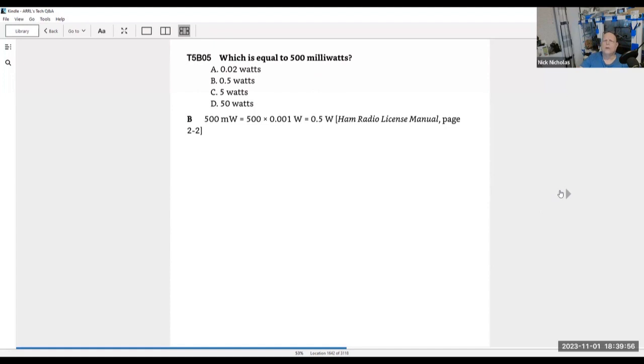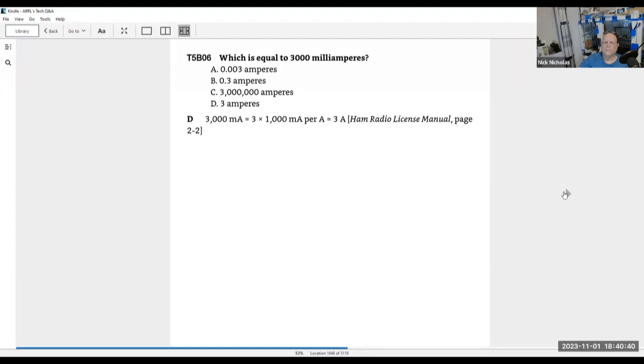What is equal to 500 milliwatts? Well, 1,000 milliwatts would be a watt, and you got half that. So if you did the math and divided 500 by 1,000, you'd come up with half a watt. The answer is B. You guys all follow this so you know how to do these? Because they're really not going to go through every single one of them. But this is what you've got to get familiar with. You answer these questions, and they're very simple once you just know the values.